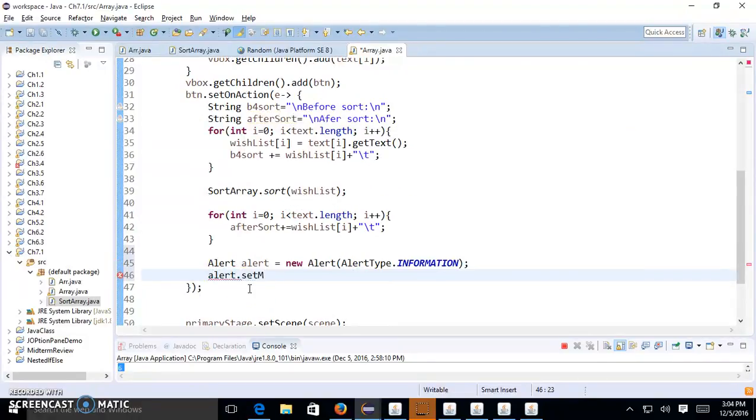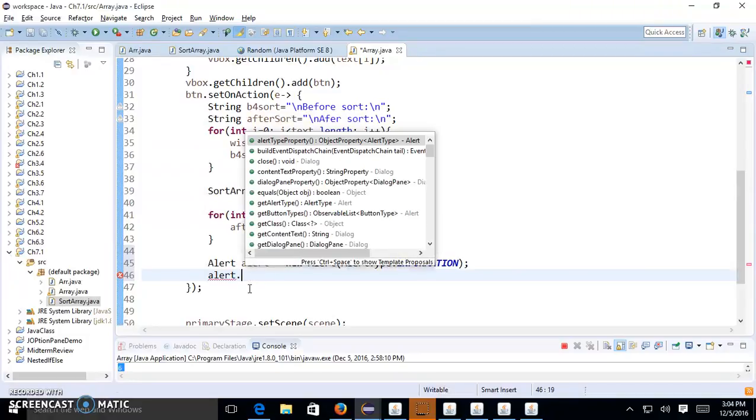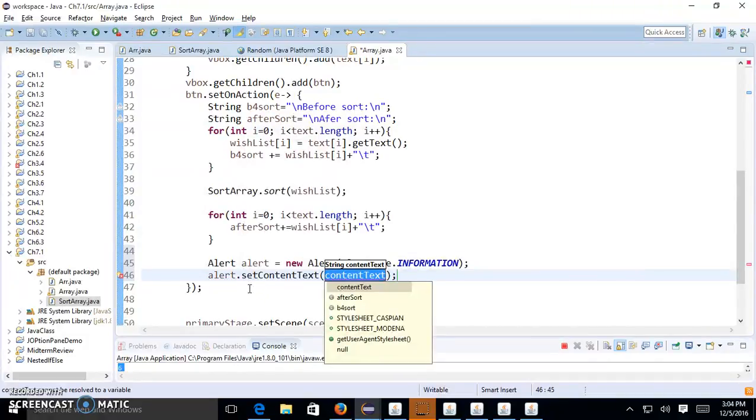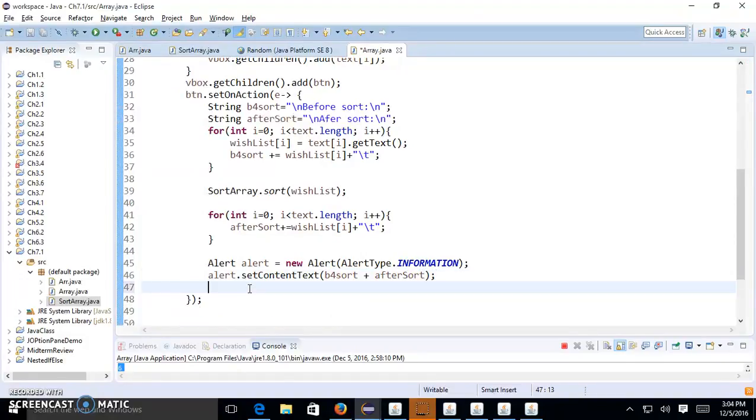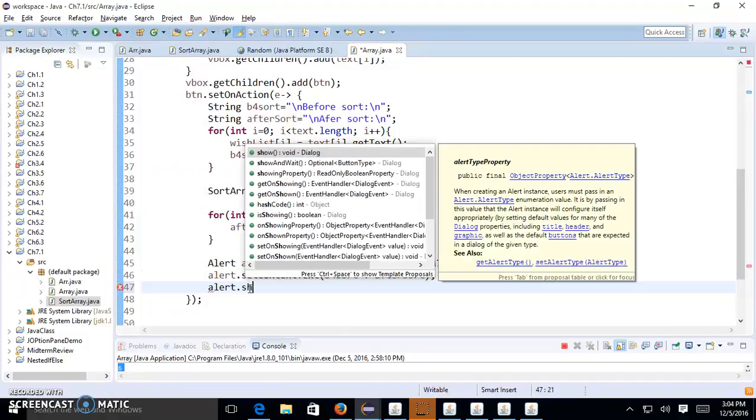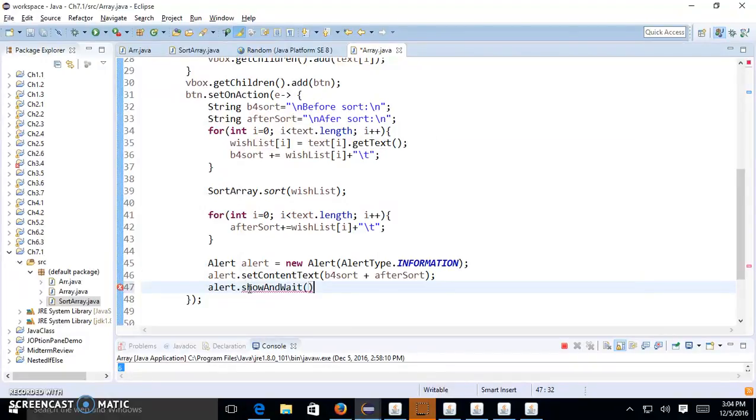Set content text, which you can set to before sort plus after sort. So that is the dialog that we want. Then we can say showAndWait.